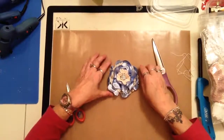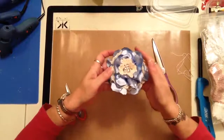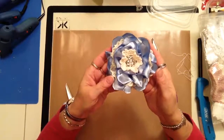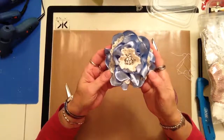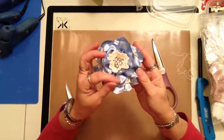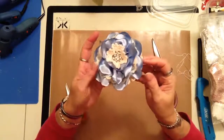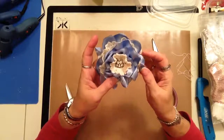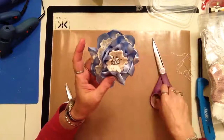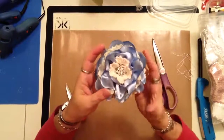So this flower, of course, was inspired by Fiona Jennings. Who else? She's awesome. And if you are one of the very few people that don't know who she is, you need to go to her YouTube channel, and it is Jennings 644. And she will teach you a lot of lovely, wonderful things like this particular flower.